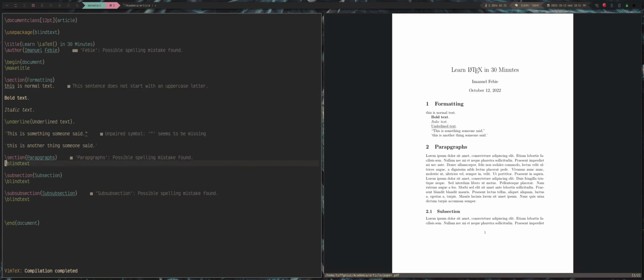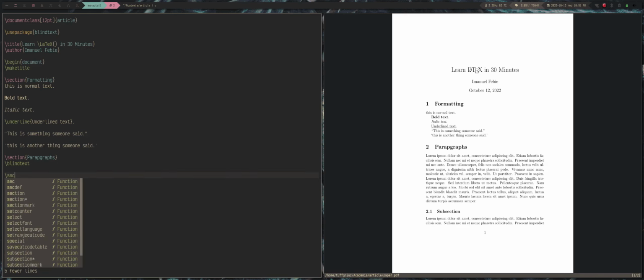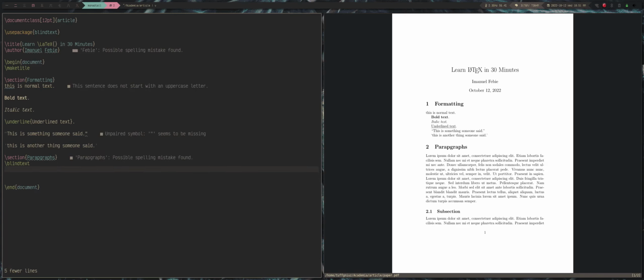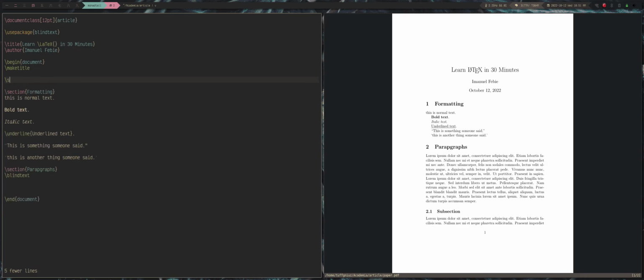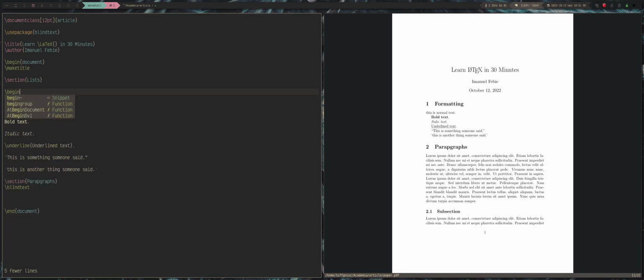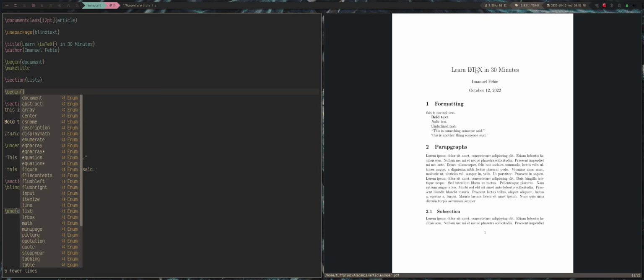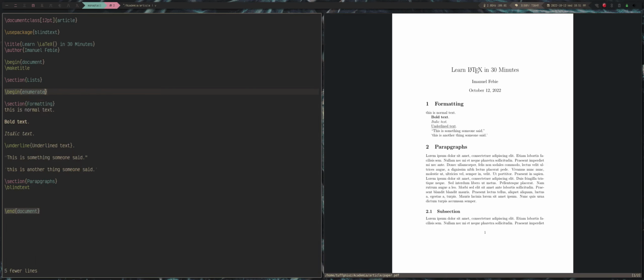Yeah, so let's take a look at some other basic stuff. I'm going to create a section here. Let me actually do this at the top so it's a little bit more readable. Lists in LaTeX are also pretty simple. To do that, we create an environment, and you have two types of lists in LaTeX, ordered and unordered. So let's create an ordered list first with the enumerate environment.